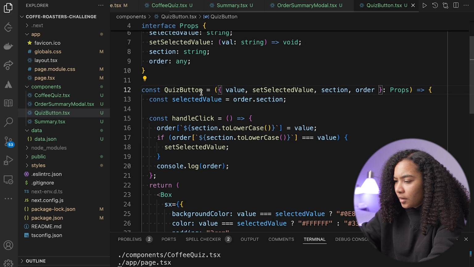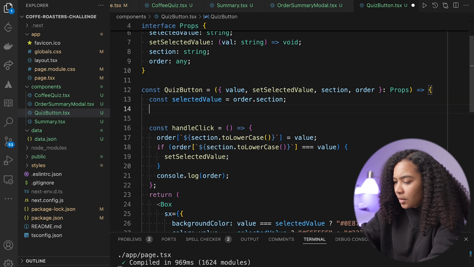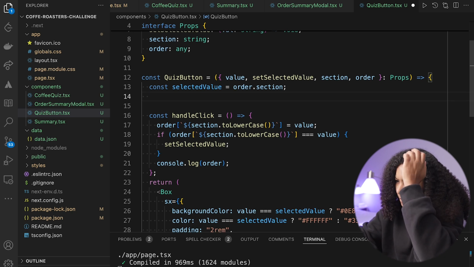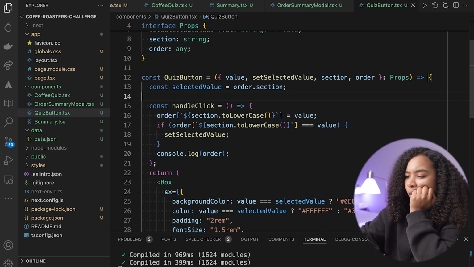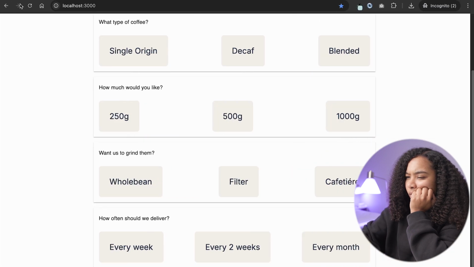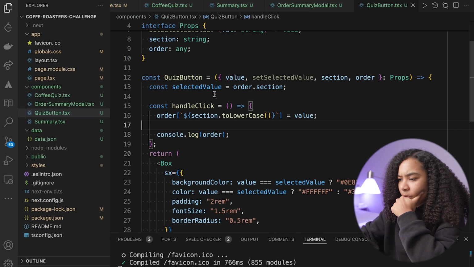Let that import. Order dot section. If value equals selected value. I don't know if it's going to work. It might need to be set. Yeah, I don't think that's going to work.